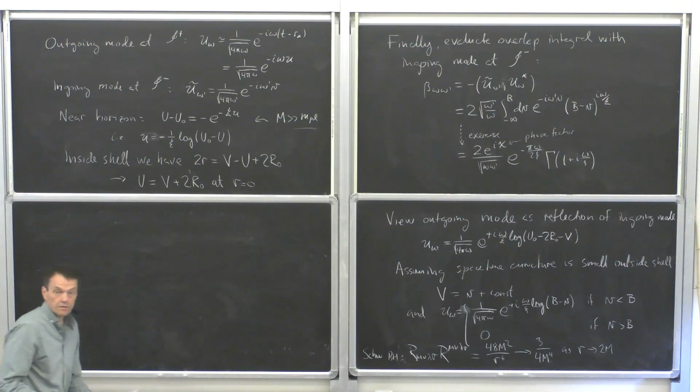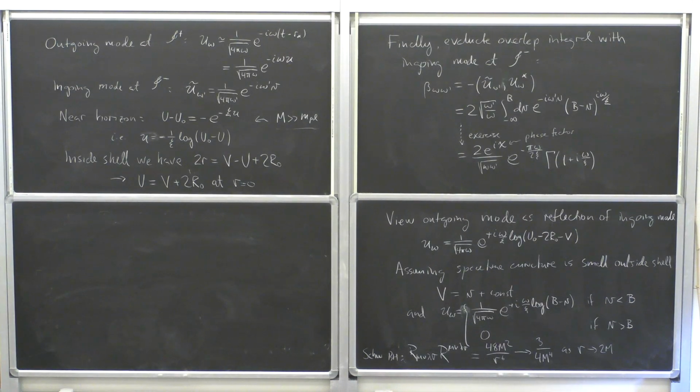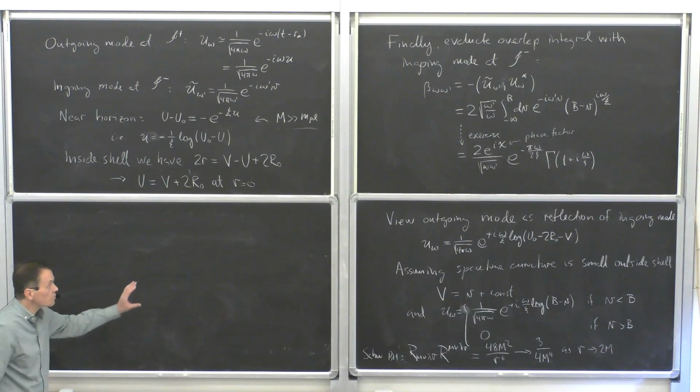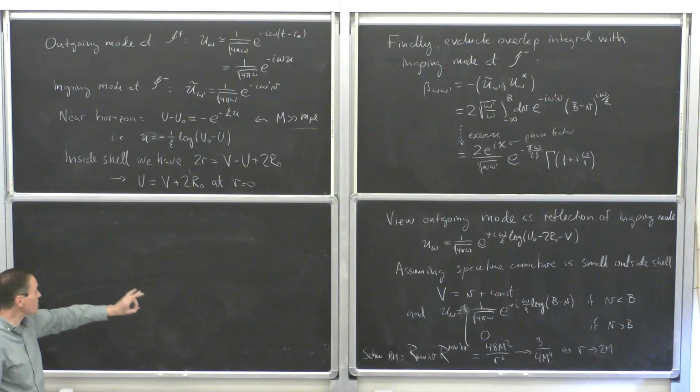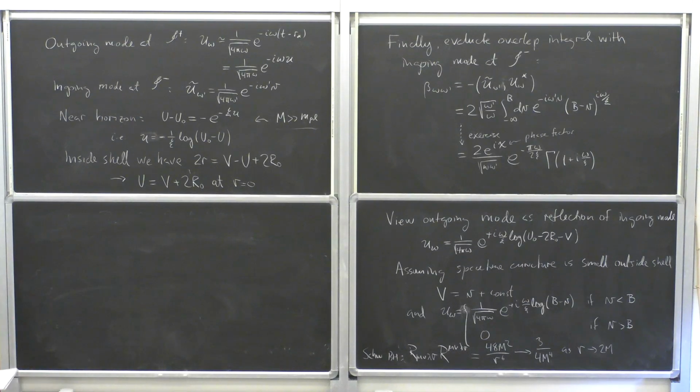Yes? If we are asserting that big V is equal to small v plus a constant, how is it that we can match big V equal to small v equal to 0 at the origin? No, that's just where we figured our. You should have asked that a moment ago, just before now I've erased it.